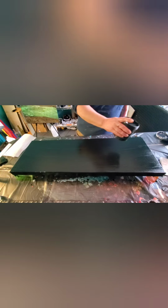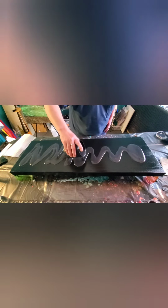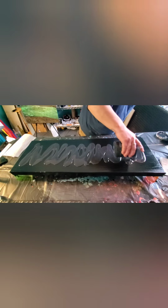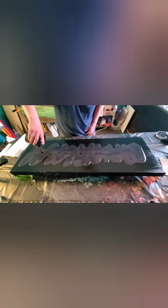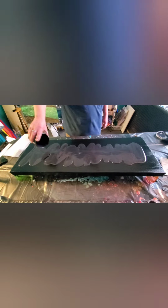All right. Let me get this. Just want to make sure I have enough paint on here, because I'm going to be doing a lot on this canvas. And I just used all that. Oh my god. Well, if I need any more of that, I'm going to be in some trouble.